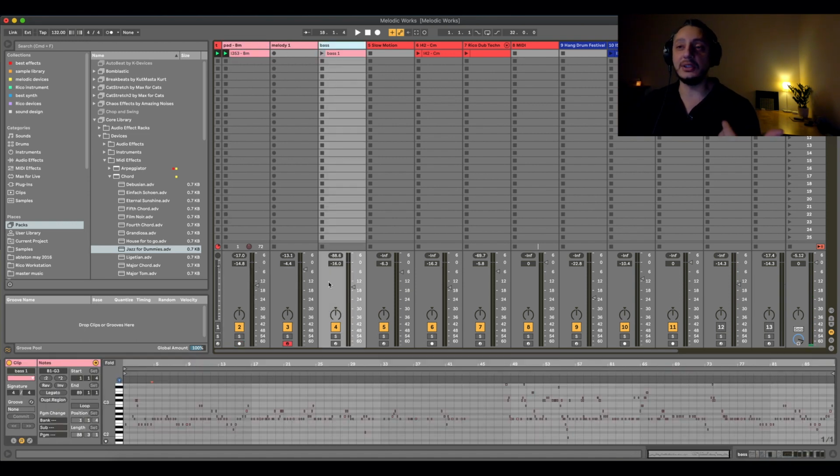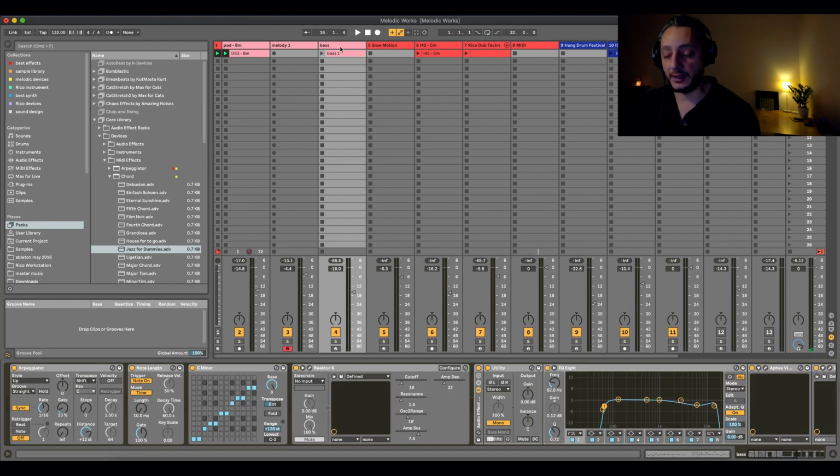And then you can do the same things with the bass. So let's play again the pad. And for the bass, this time I put an arpeggiator, and it's written C minor, but I change it into B because my pad is in B. So let's play the bass.